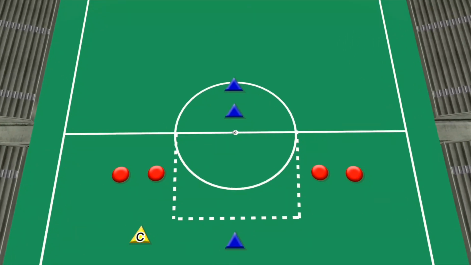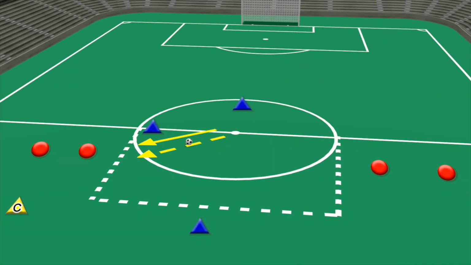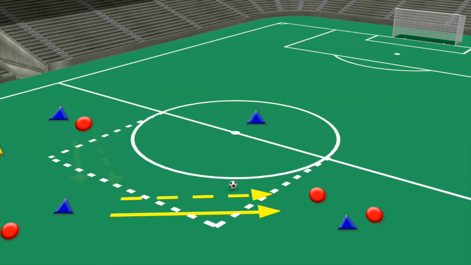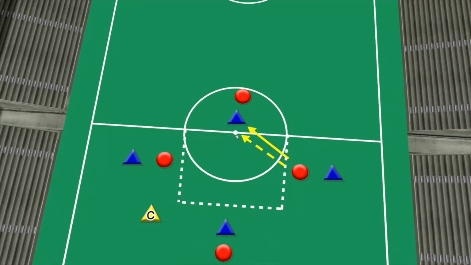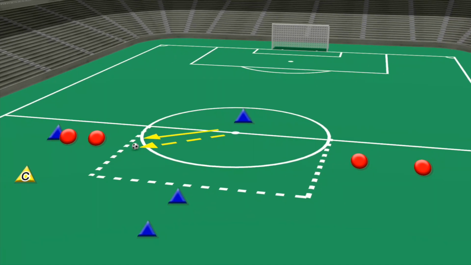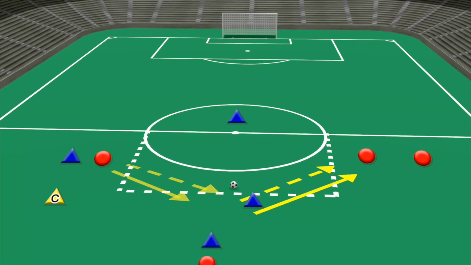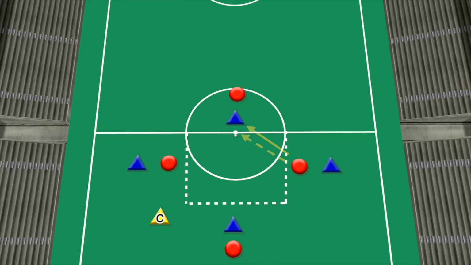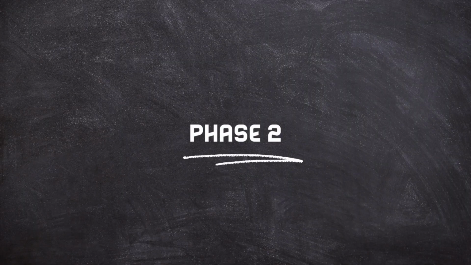Now that the setup is clear, let's move into phase 1. Players pass to their right or left. After passing, they immediately press the receiver, replicating a turnover and applying pressure. The receiving player must stay composed, protect the ball, and find the next pass under pressure. After 3 minutes, players can count how many successive ball recoveries they make to stay competitive and engaged. This phase improves reaction time, defensive transitions, acceleration, and deceleration, preparing players for the next stage.